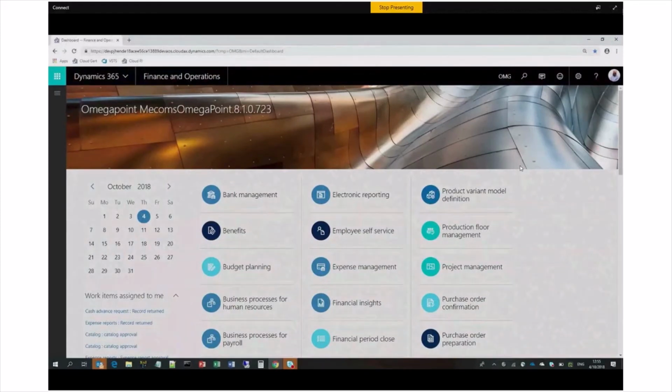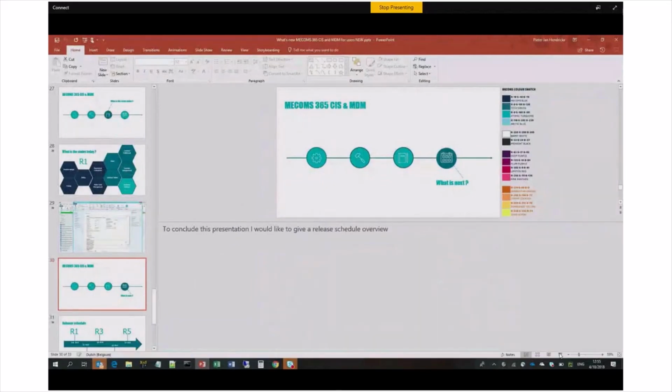So my main takeaway points from this demonstration would be: no more fat clients, a web-based user interface. We are in the process of upgrading all this functionality onto the 365 version. And lastly, even though it has a new user interface, it will still feel familiar for people who on a daily basis are working in the 2012 version. And I think Ina will also mention something about what's next.